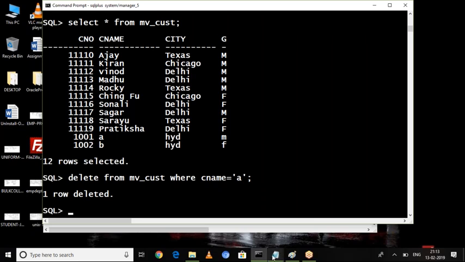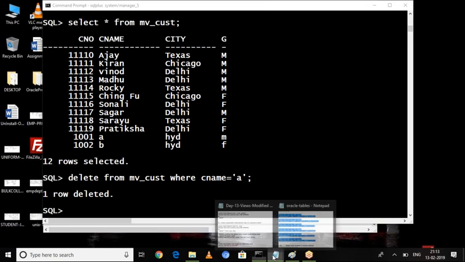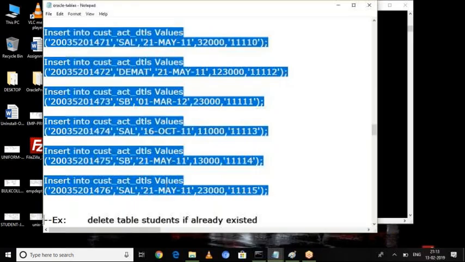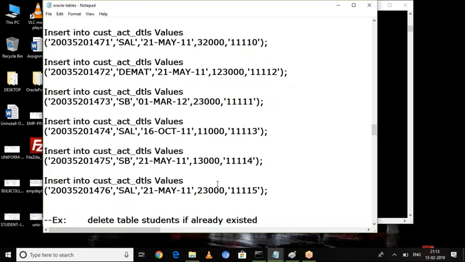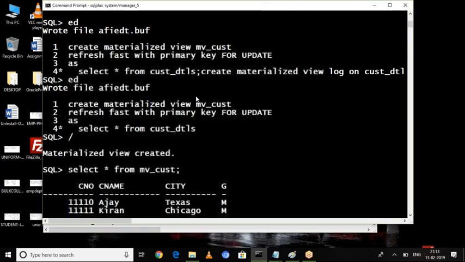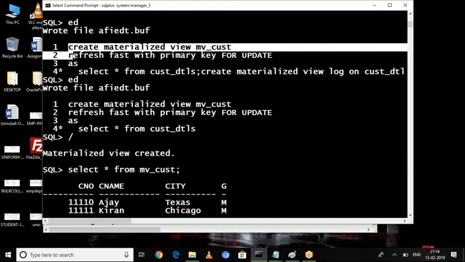Next one, primary key materialized view. See, whatever materialized view we just created is also called a primary key materialized view. Why? Because you are applying the refresh fast method based on primary key. That's why it is also called a primary key materialized view.